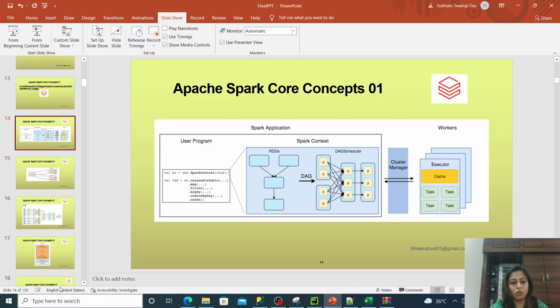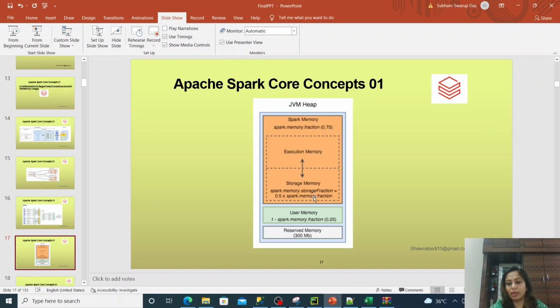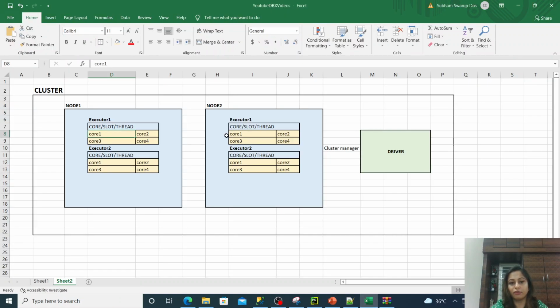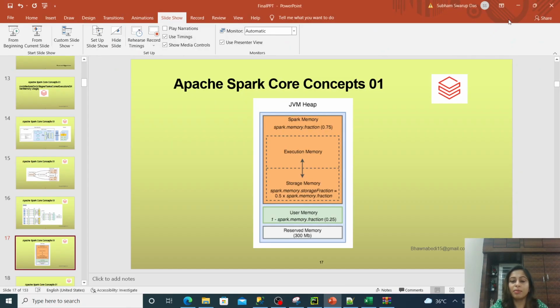I would also like to talk about the memory part of it. If you see, you have an executor, with core 1, core 2, core 3, and all the processes running over here. Now it has some memory associated with it, and some part of the memory is reserved.